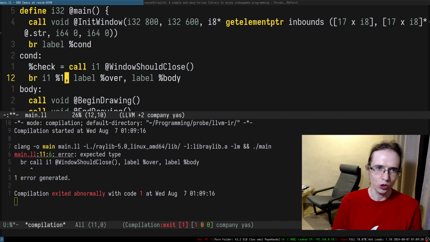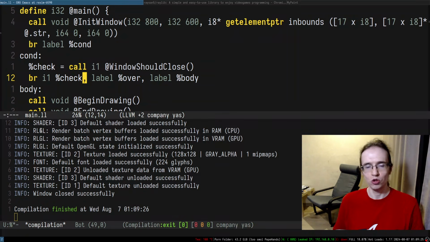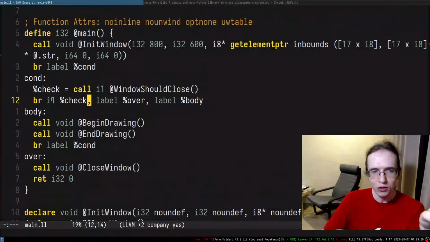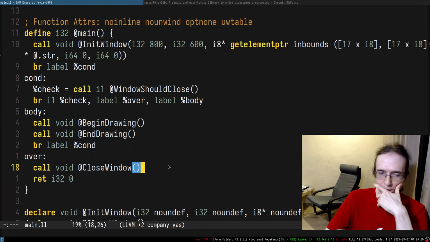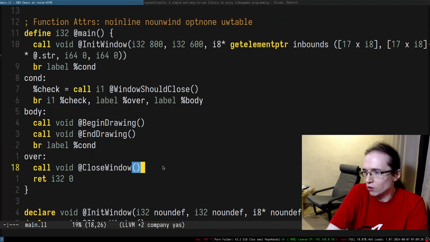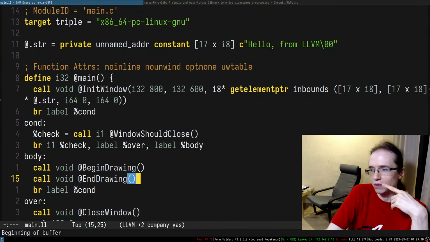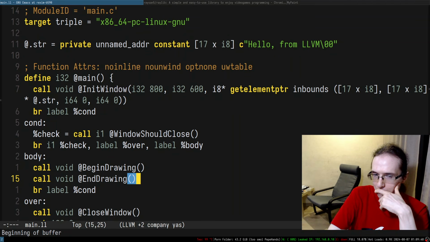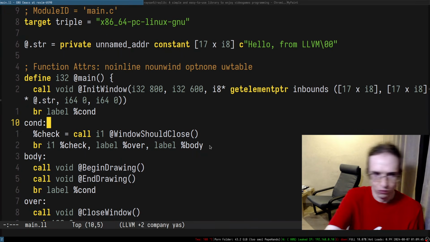So maybe let's call it check. Okay, so you can actually give human readable names to all of these parameters in here. Okay, so you can just program in it instead of C. It's pretty usable. It's pretty usable. I don't know.